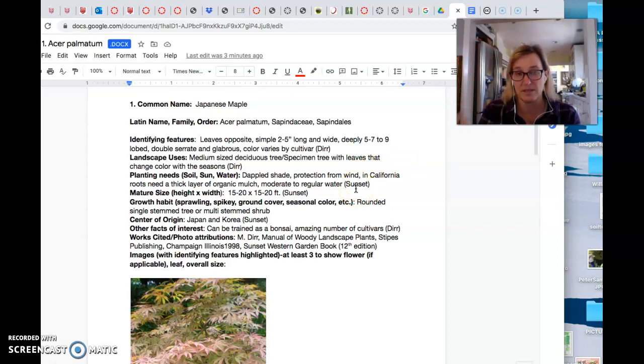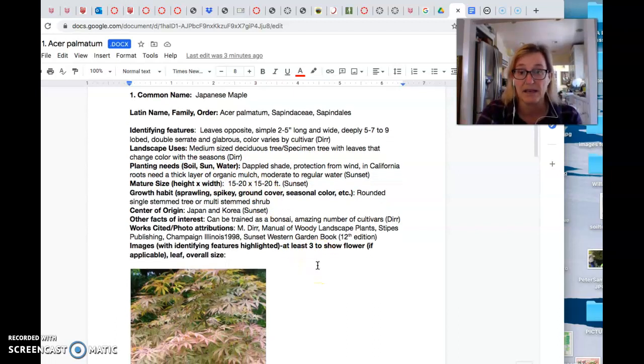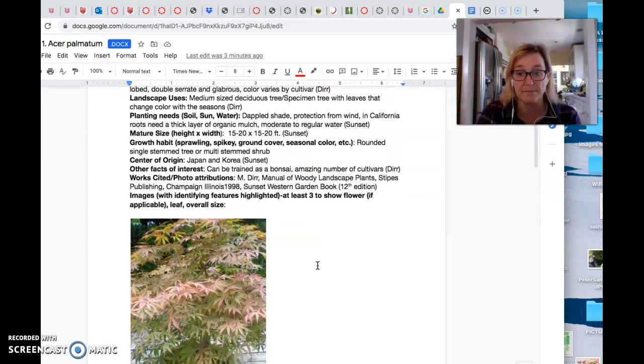I mean, relatively speaking, because moderate water for the rest of the country is like regular rain, which we do not have. So you have to supply the regular rain, which means it needs a fairly decent amount of water. It's not something you'd put in a drought-tolerant landscape. And it also wants good, rich soil, which is not something that we have unless you amend your soil. So it's a lovely tree and in the right place, okay?